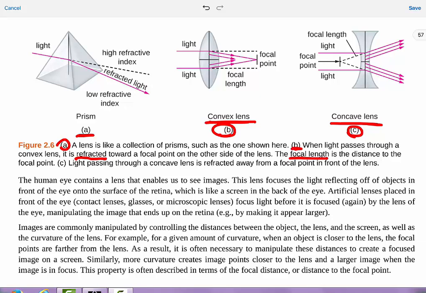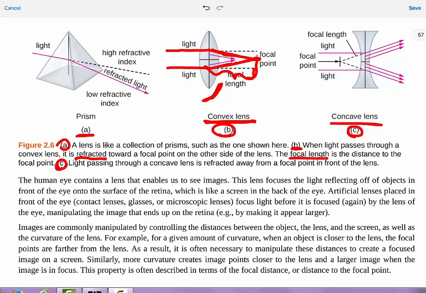So here we have this being bent. All right, so we have our light going in here, and this is our convex lens, and once it gets into here, it's going to start bending, refracting, and then the amount that it's bent is going to be based on the curvature of the convex lens. It is refracted toward this focal point. So then we have our focal point there on the other side of the lens. And then our focal length, as you can see in these dots, is going to be this distance here. So the distance to that focal point is our focal length.